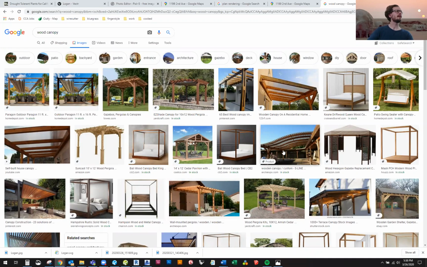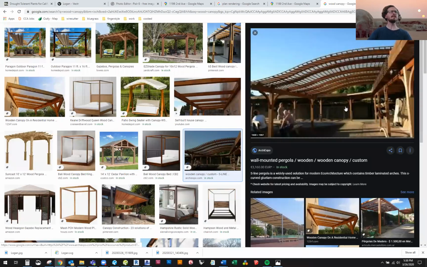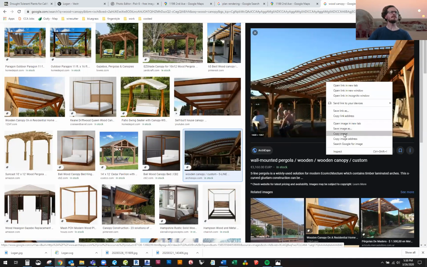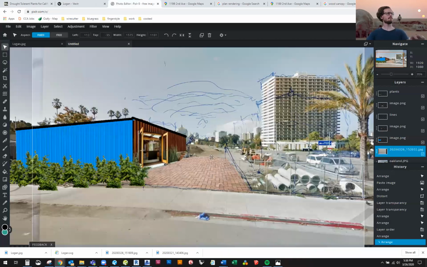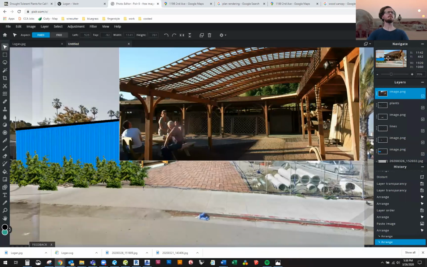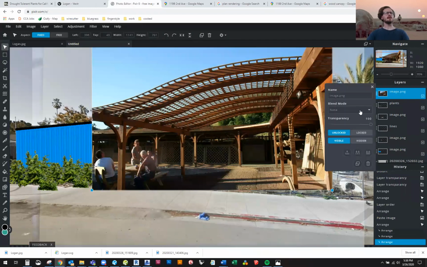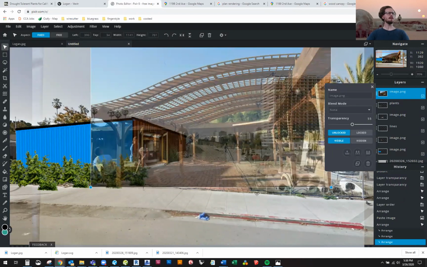This one will be a little bit tougher, right? Because we're going to have more work to do, but I actually think this one's kind of cool. And it looks like a challenge, so let's do it. Same thing as always: copy image, go to Pixlr, paste, boom, and get it to the right size. I'm going to tone down the transparency a little bit so I can see what I'm doing. This is kind of cool, actually.